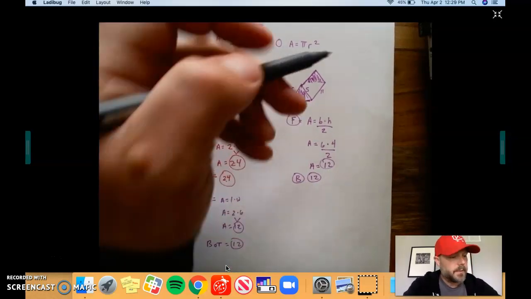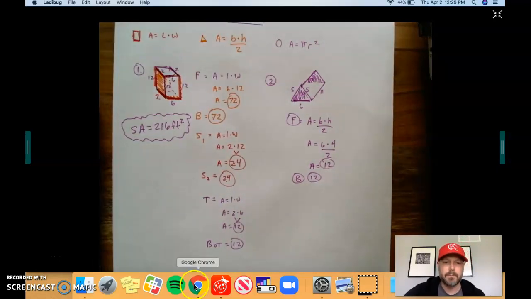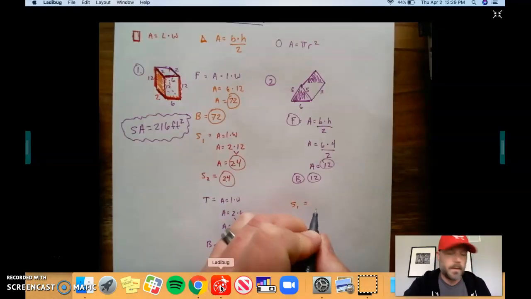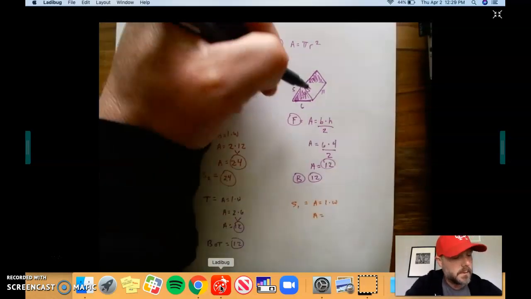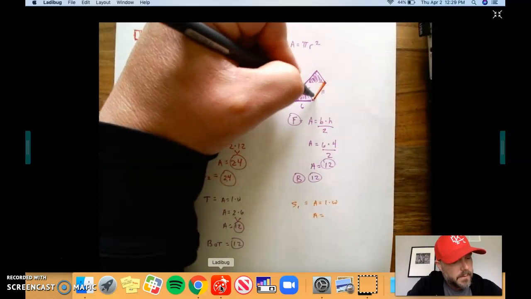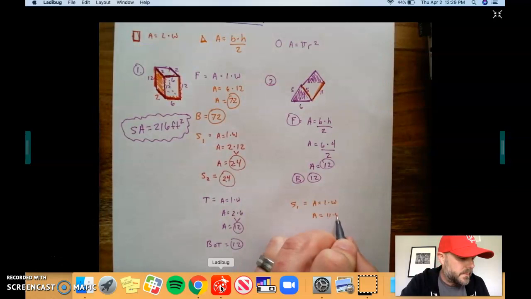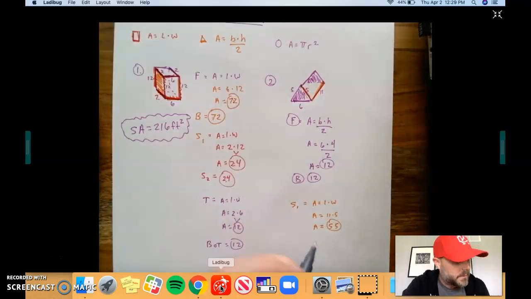All right, so I'm going to do the sides now. I've got this side. Let me go back to the worksheet. I've got this side and the other side. Those are the same. They're rectangles. So I'm going to call it side 1. So area equals length times width. So area equals this 11 times this side, which is 5, okay? So 11 times 5, and that equals 55. So that's the side 1 and side 2.